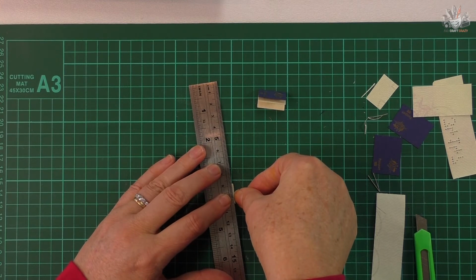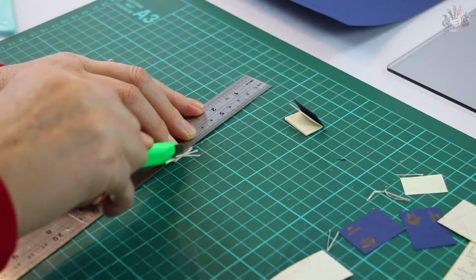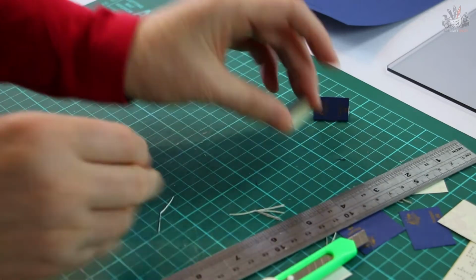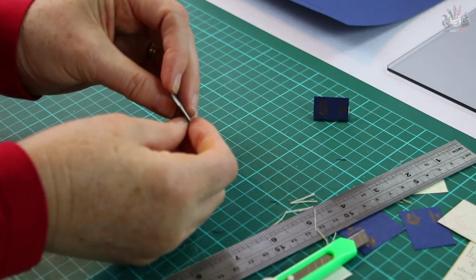Hold your ruler down quite firm too, because the book is so small it will move around otherwise. So hold it down firm and just slowly cut into those pages. Take your time or it will move around. And because it's so small, it'll show if you cut it crooked.